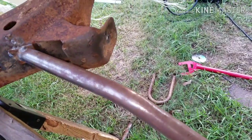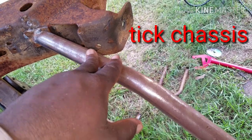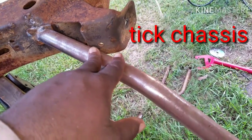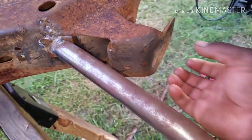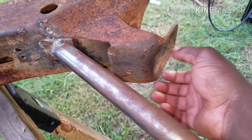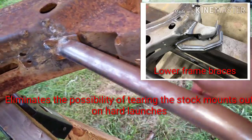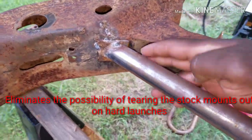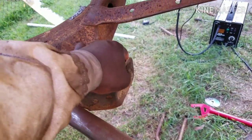I'll post a link. Not Trick Performance, dog. I found them a couple years ago. Trick Performance does make a set. It's, I don't know how to describe it. Let me show you how to describe it. It's a little bracing that I think comes around right here and wraps around. It pretty much wraps around the lower control arm, and it tightens this up from flexing.